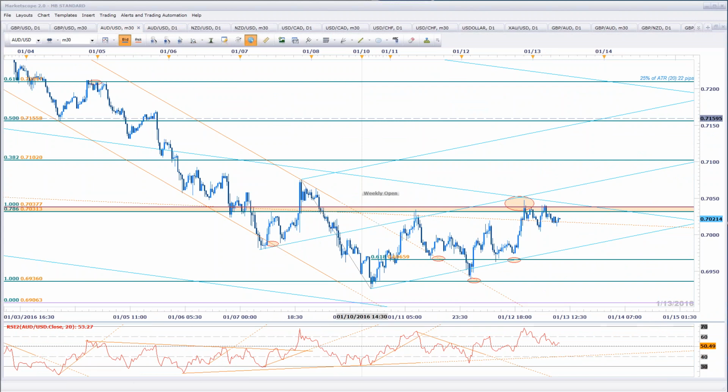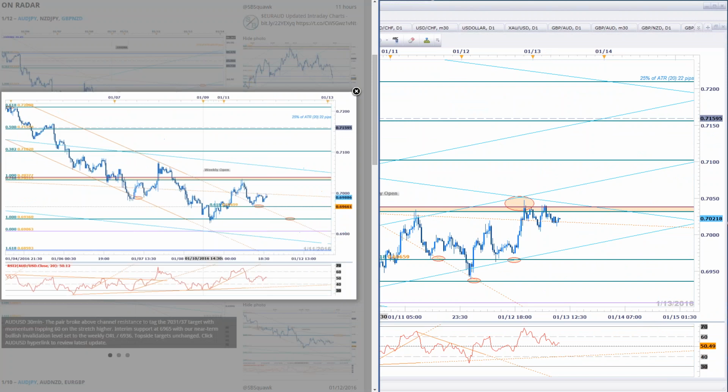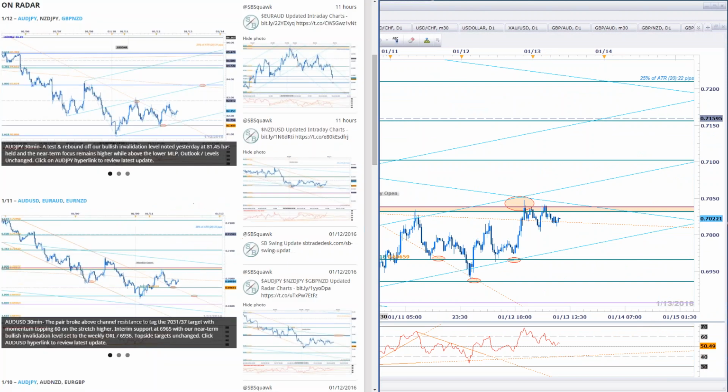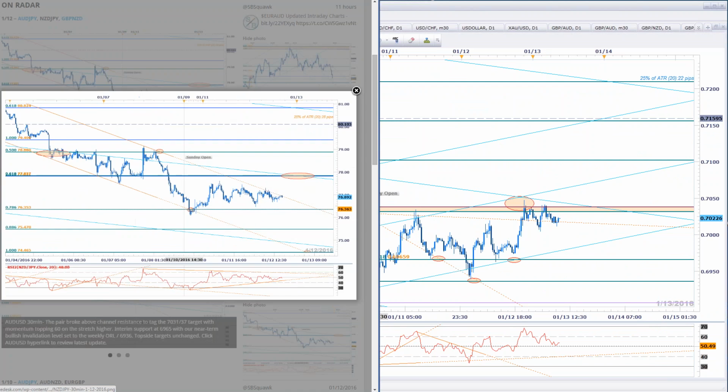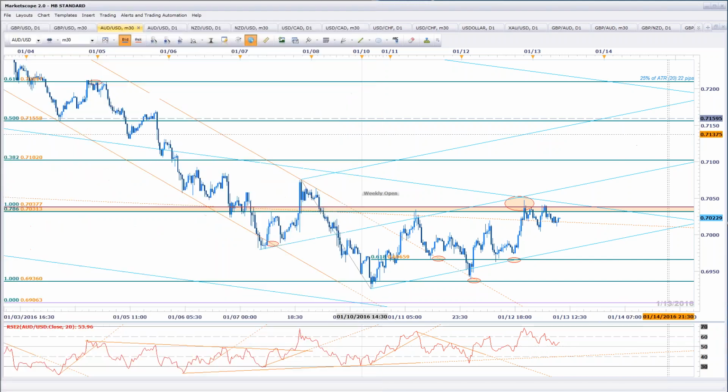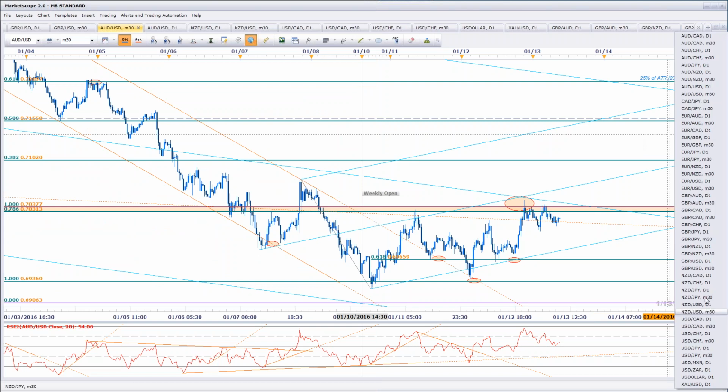Beyond the Aussie yen, we highlighted Kiwi yen, which was a trade we haven't talked about in some time. Here's what the Kiwi yen looked like on the back of that major drop. Very similar position. Remember, Aussie made a break of that trendline resistance extending off the yearly high. Until last night, Kiwi yen had not made that break. Well, guess what? Once it broke, the first target was already hit at 77.80. Again, I'm already out of this one, but here's what it looks like so far.